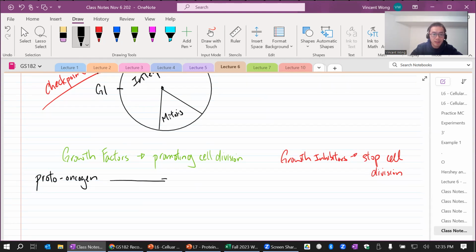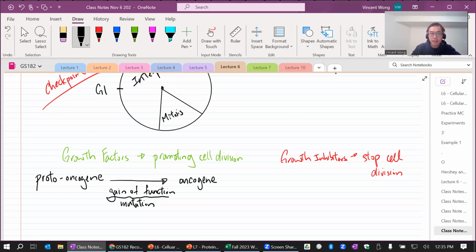And what happens is, if you have a gain of function mutation, that is going to turn the proto-oncogene into a bad gene. And the name of the bad gene is an oncogene. And gain of function means it's always going to be turned on, it's always going to be green light. And as such, the cell will be able to divide continuously.